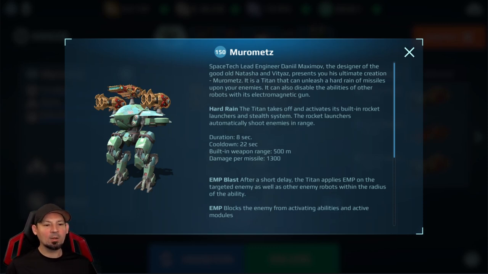So Hard Rain is his other one. He goes up in the air for a duration of 8 seconds. He shoots off a bunch of rockets that have a 500 meter range, and they do 1,300 damage per rocket. Plus, he goes into stealth, so this is a very deadly Titan, but it's not easy to play. You've got to get the hang of how to play it. Once you figure out how to play this guy, he will do very well for you.